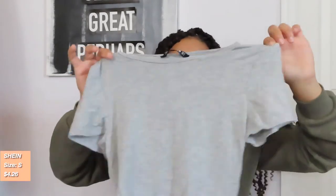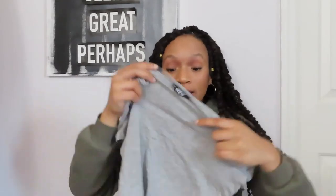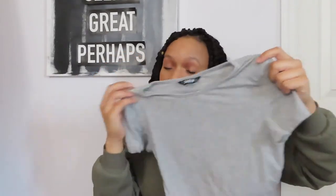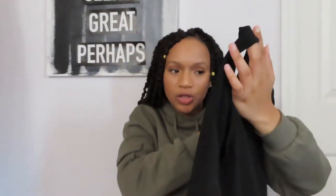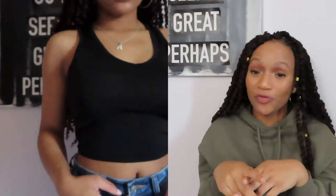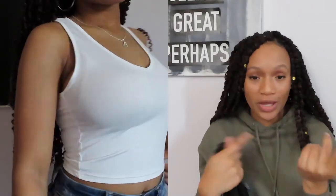Now I'm going to get into the tops that I ordered from Shein. The first thing I ordered was this gray crop top — I really wanted a slim fit crop top that I could wear with high-waisted ripped jeans in the summertime. I also picked up some tank tops that are kind of racerback. I got the same thing in both black and white because I like to have my basics in two different colors — usually black and white, gray and white, or gray and black.